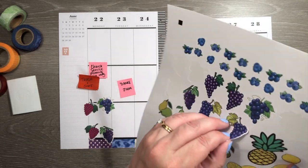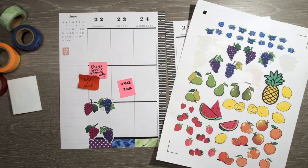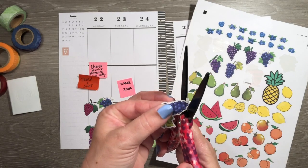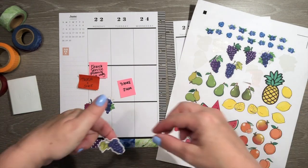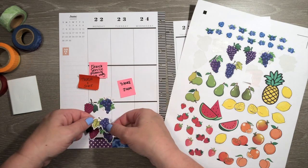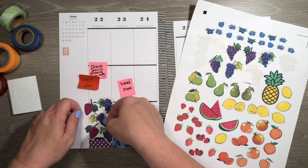This sticker cut kind of funky. Something about the Google image that I used left a little tag on there. So I don't know what I did there, but I can just cut that little guy off. It's kind of weird, isn't it? I don't even know. I may not love this, but I'm trying it.